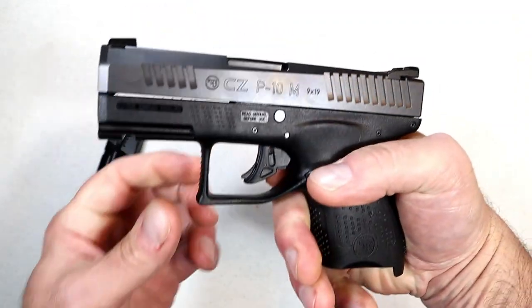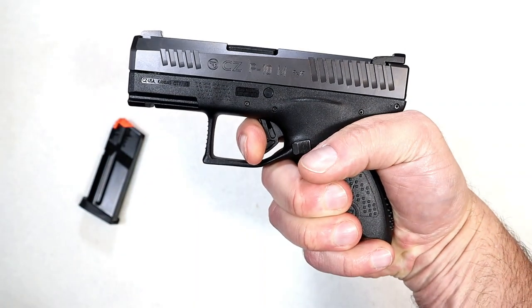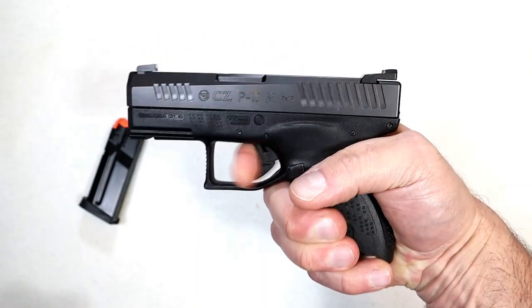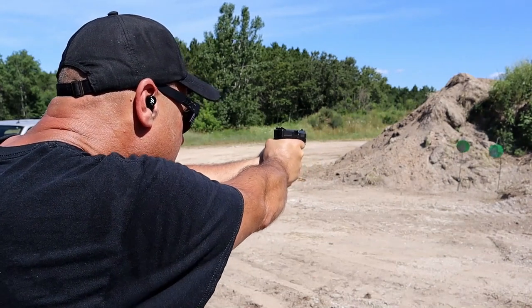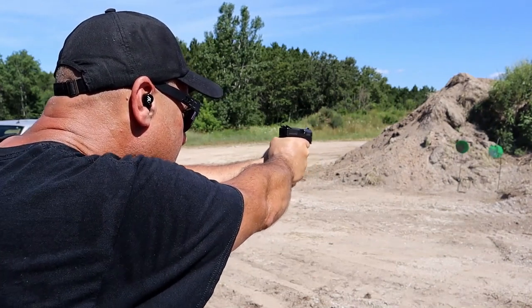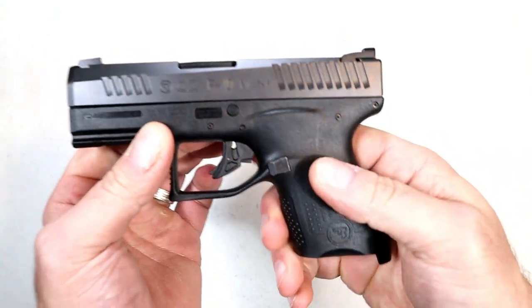The trigger pull does have a trigger tab in there. It is a bit heavier, closer to 6.5 to 7 pounds. 3-dot sights. Overall, pretty reliable. I like the forward serrations on there. The ergos are nice. Has some pretty heavy texturing.